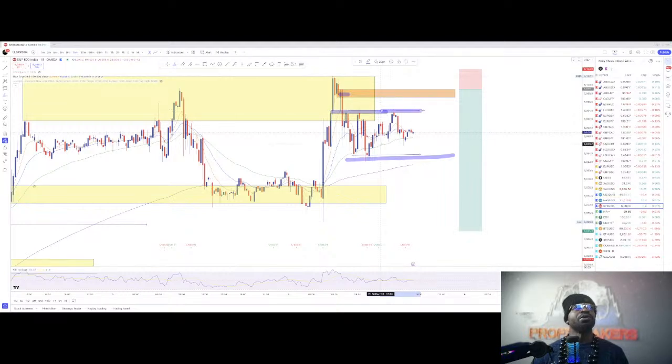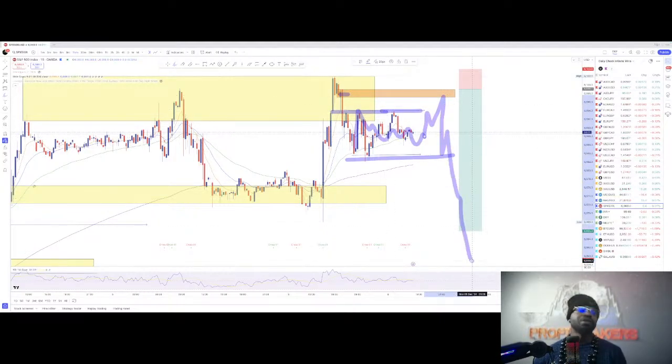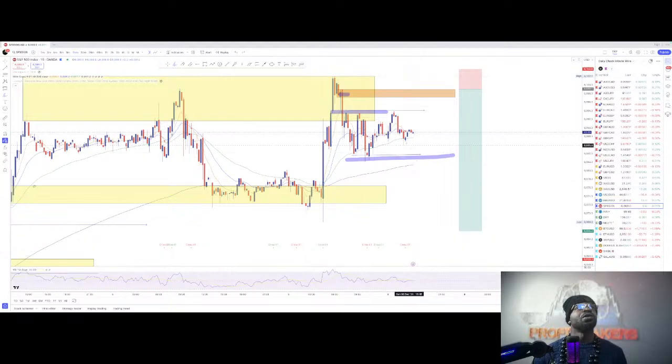So right now what we want to do is see what happens in range. If we're going to get a breakout to this level, then a continuation, or is it just going to fall? Another possibility is it can hit this low and continue to make higher highs. So at this point, we just want to pay attention to price, monitor it, and after we see what it wants to do, then we can make our decisions after that. Let's see.